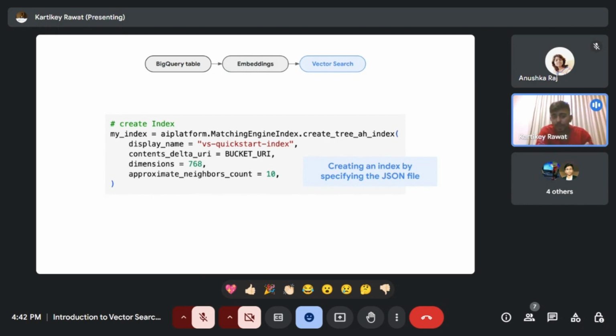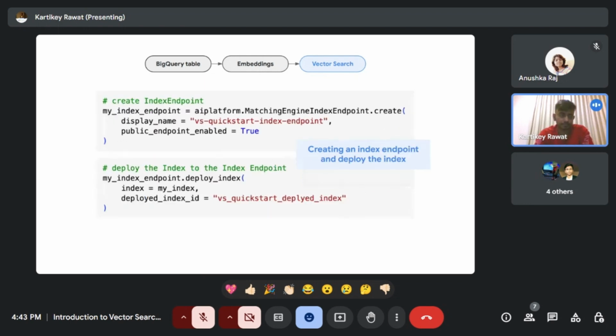You can specify the Cloud Storage path of the JSON file along with parameters such as dimension, number of items to fetch, similarity measure type, etc. If you're building an index with a small or mid-size item table, this process should finish within a minute. So it will run with this query, basically, with some dimension parameters around it. Okay.